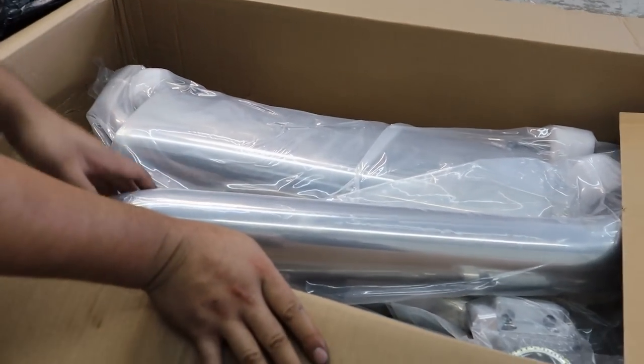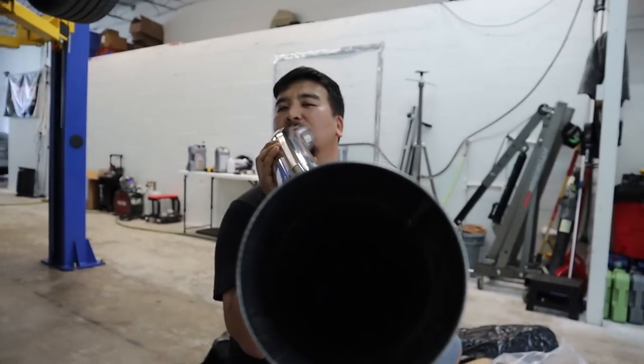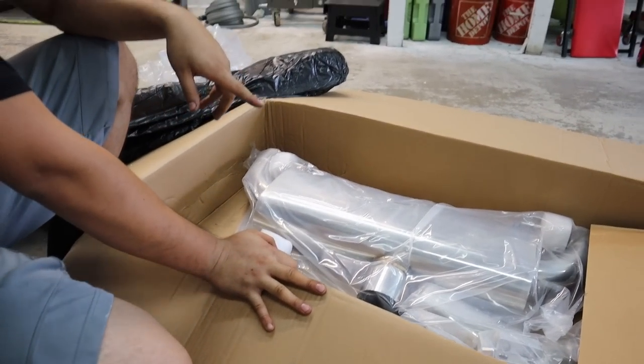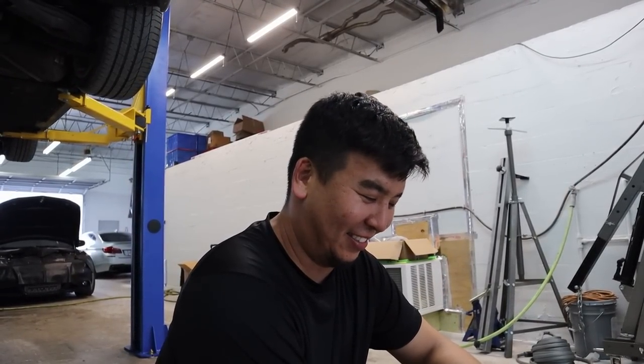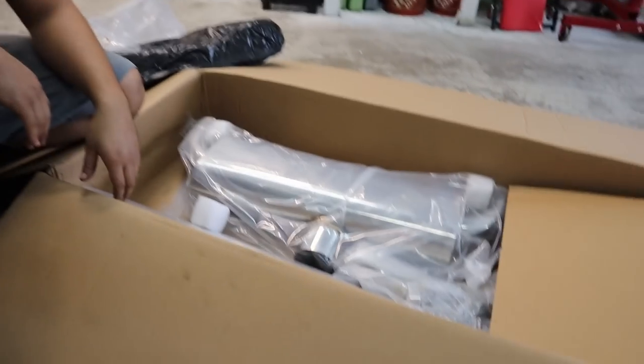Besides that, 3.5-inch piping, which excites me the most. I did go with the street version because I'm not trying to be ridiculously loud. Although it would be cool to be loud, but I kind of wanted to be civil-ish. My E93 was not civil with the race. Yeah, but then you added a resonator. It was better, but that automatic high diff ratio at 70 miles an hour drone, oh yes, the resonator made it better. But without the resonator, it's really tough unless you really like loud cars.